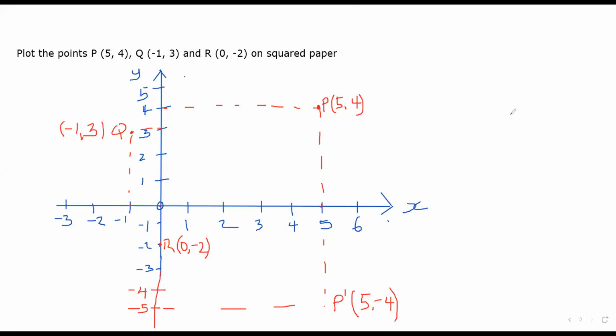You realize that the vertical distance from the X axis is 4 units. Even below the X axis, you're having 4 units, but in the negative direction. That's why we were telling you that you need to understand that the distance from the object point is equal to the distance from the image point in reference to the mirror line or the reflection line. Any other question before we sum it up? Okay, our time is up.